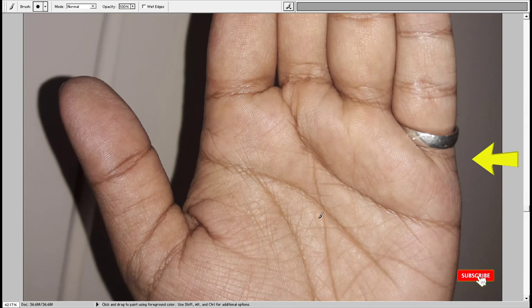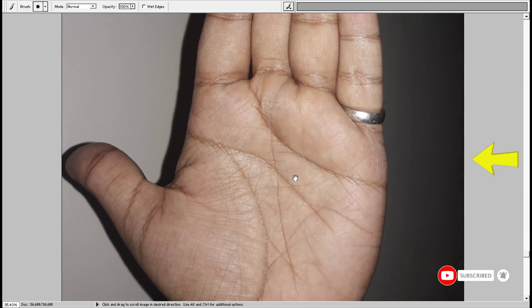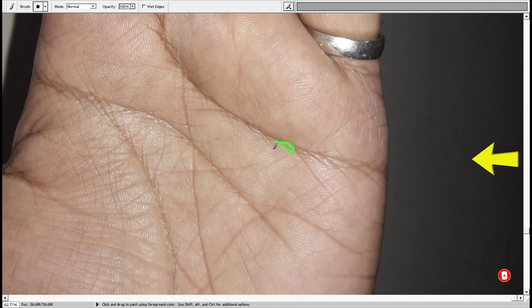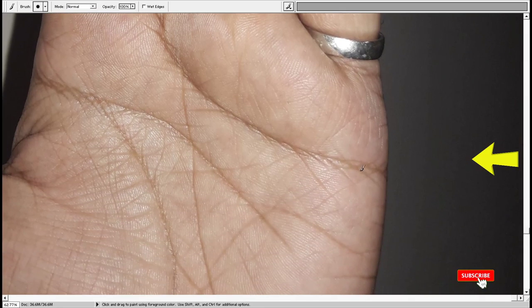Just taking a look at anything important I might have missed. Looking at the other hand image — an island here means elongated periods of emotional stress. An island sometimes under the ring finger could mean eye-related issues or heart-related issues, but you don't need to be very worried because it's not a sure-shot sign. The islands here — the troubles might have been there for some time — appear in the earlier period, so it could have been emotional issues.